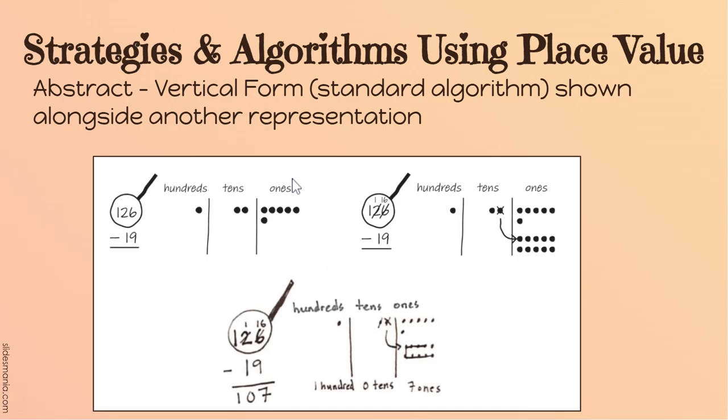As we get into larger numbers, I wanted to point out that students are using the chip model, and the book has them draw an hourglass around the number we're starting with. That's because we really want to analyze each of those digits before we subtract to make sure that we have enough. So we do all of our unbundling at the beginning, and we subtract only when there's enough of each place value. So in this one, we only had 6. We had to take 9 away. That's not enough. So I'm going to unbundle a 10 and regroup it for 10 ones.